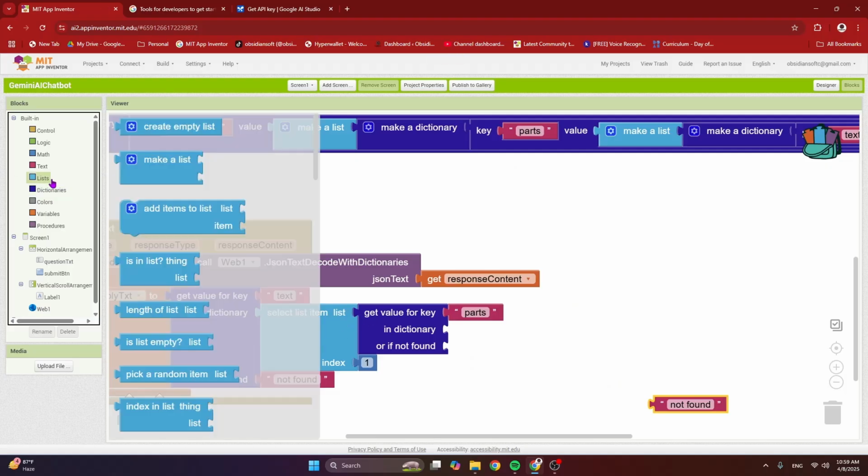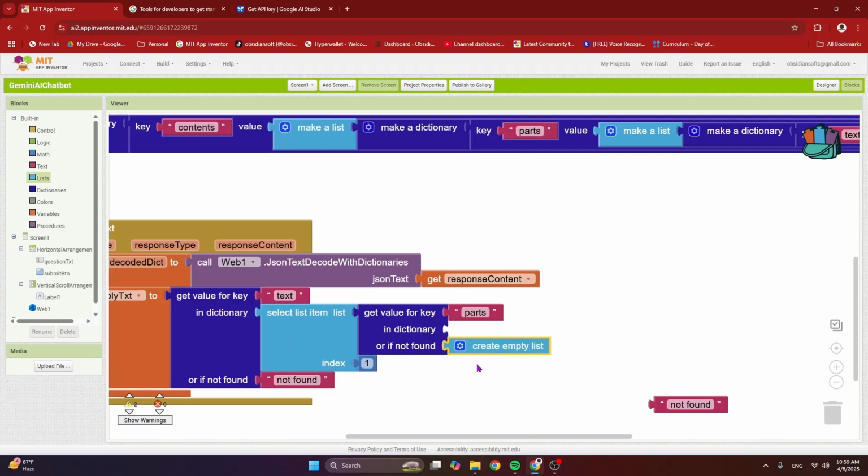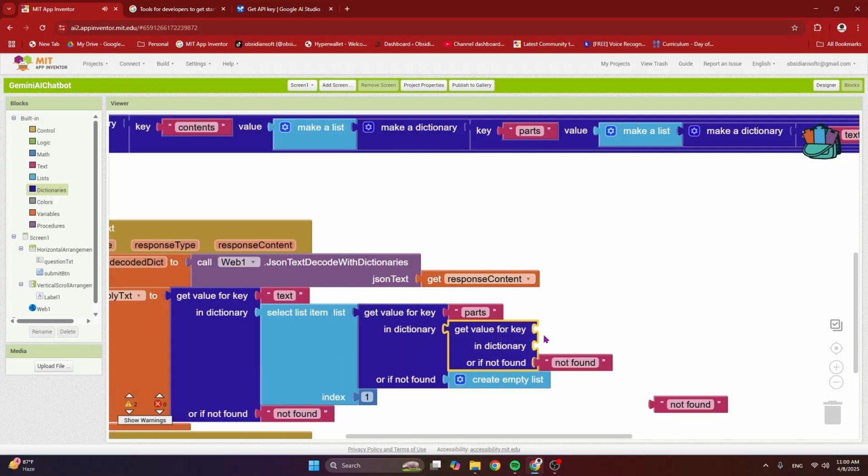So if not found, it should be an empty list. And in which dictionary? This is basically another dictionary. So get value for key, and here the key is content. So I can duplicate it and remove the S from it. So be very careful with the spellings.